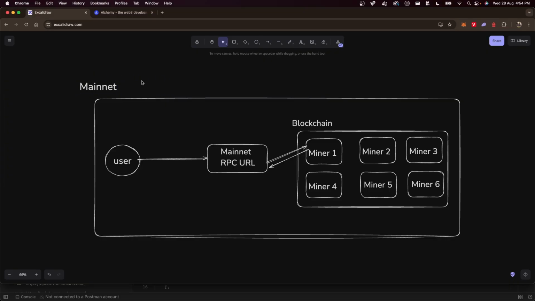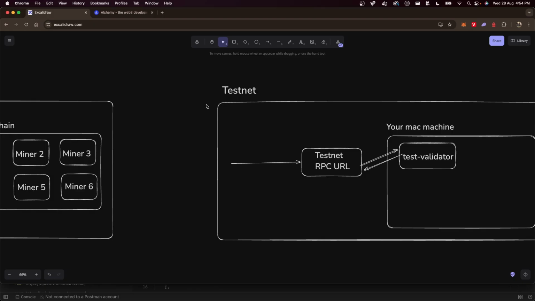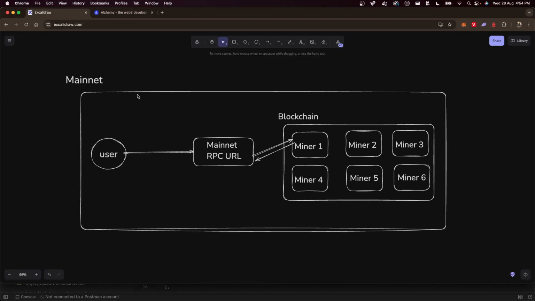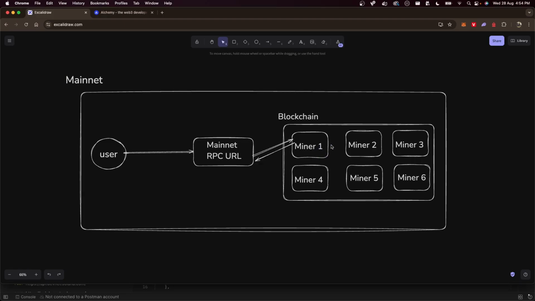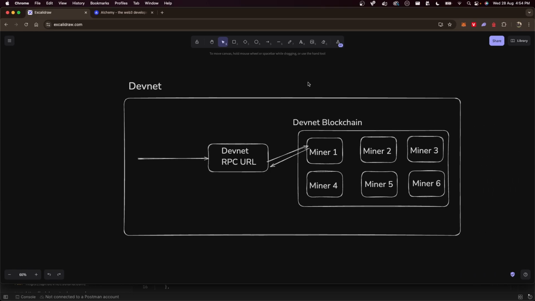Now comes the concept of mainnet, devnet, and testnet. If you ever want to create a test application, do you think you will be deploying this directly on the blockchain? As we saw a while back, if you want to take some space on the blockchain, you need to put up some Solana as rent. What if you don't have Solana? What if you're broke just like me? In that case, it is a better idea for you to use a devnet blockchain.